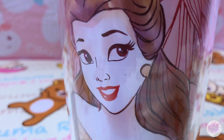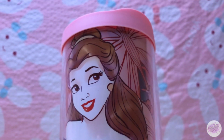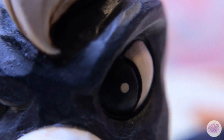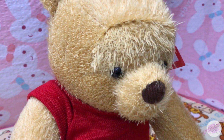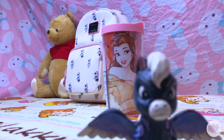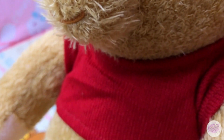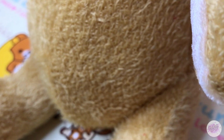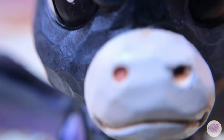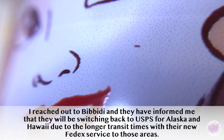So I'm very excited about that, but I was trying so hard to hold off on these items because I saw that picture of my box, and I had waited so long for this box. I placed my order quite some time ago, and I've been waiting very patiently. They shipped my box on the 26th, and I was told that it should probably come in about 5 days or so, but they shipped my box on the 26th, and I actually did not receive this until the 15th of May. So it was quite a wait, but it was definitely worth it, and I'm so excited that it came and it's here, and this was my box.